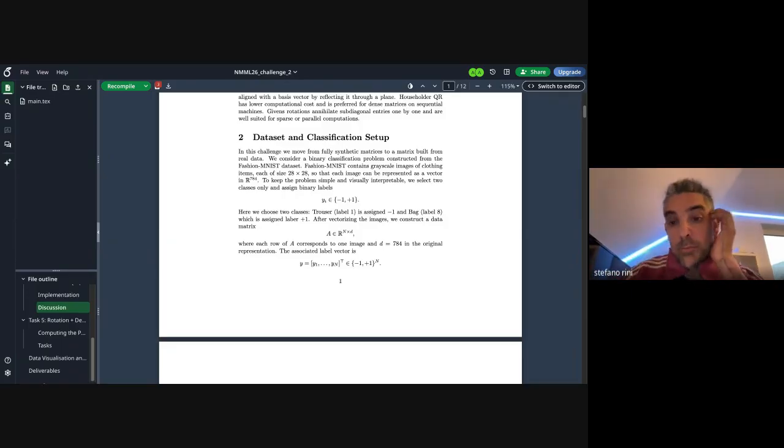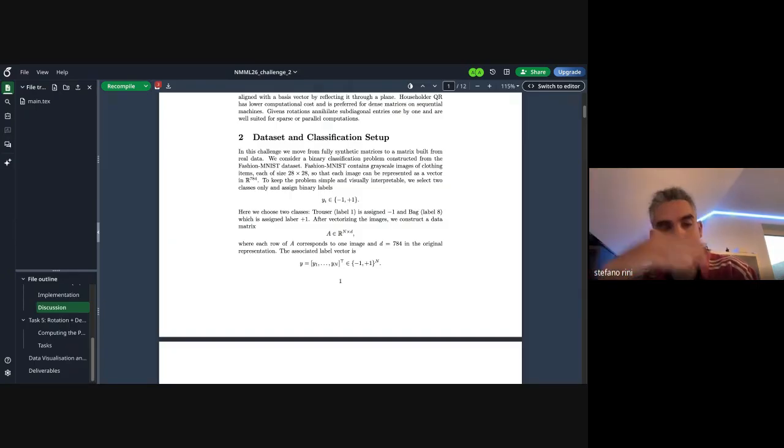What we want to do is pick 2 classes, which are the trousers and bags. These are label 1 and label 2. Also for this, you should have 3K images per label, so you should have enough images. The idea is that you choose 2 classes, and then you vectorize the images as you did last time in terms of an n times d matrix A. This d will be the original dimension, which is 28 by 28, equal to 784. And then you will have a vector y with values -1 and 1. You choose the first class, trousers, to be -1, and bags to be +1.